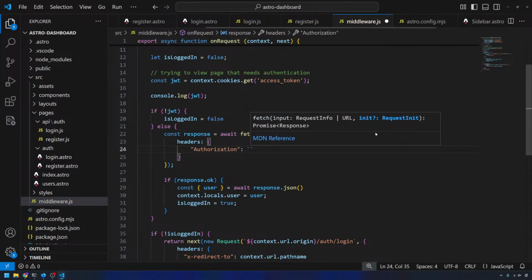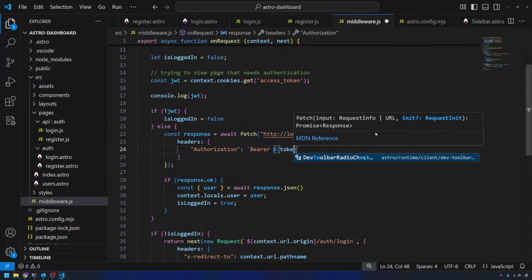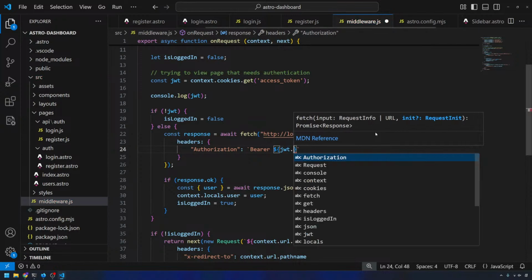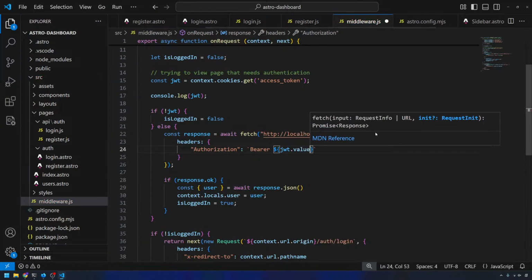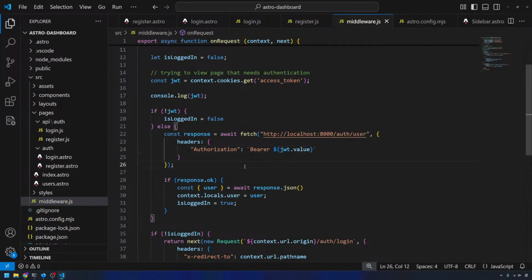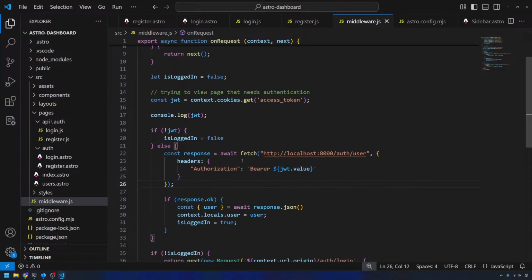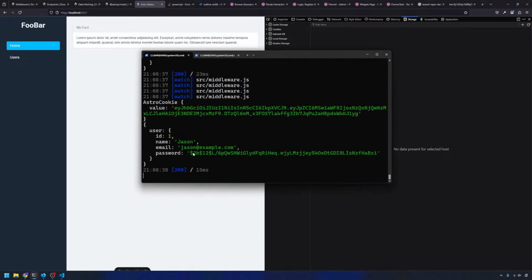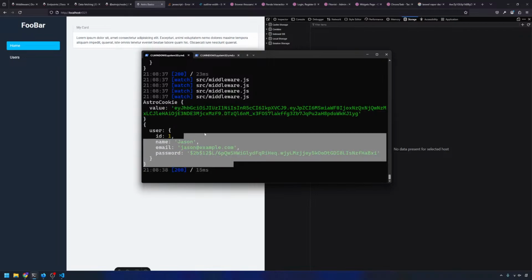Authorization, and then it's going to be bearer, and then the token, JWT dot value. Oh, and that worked. Okay, nice. And then it got the user.